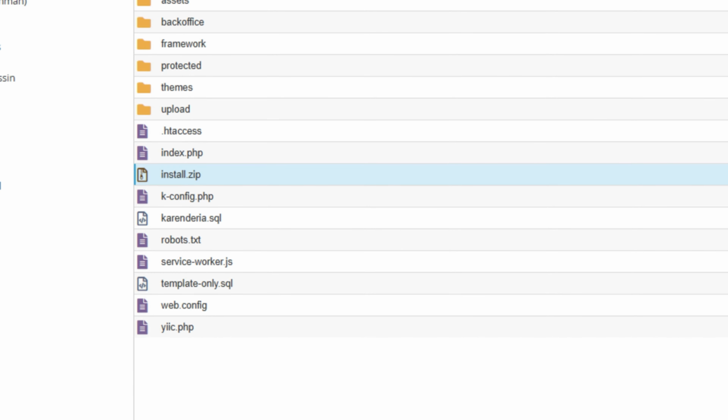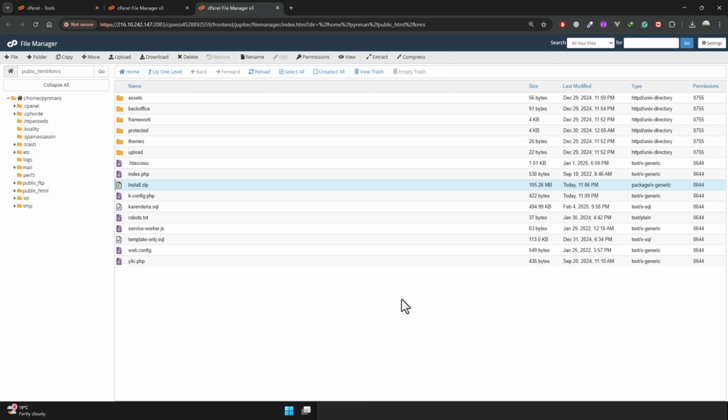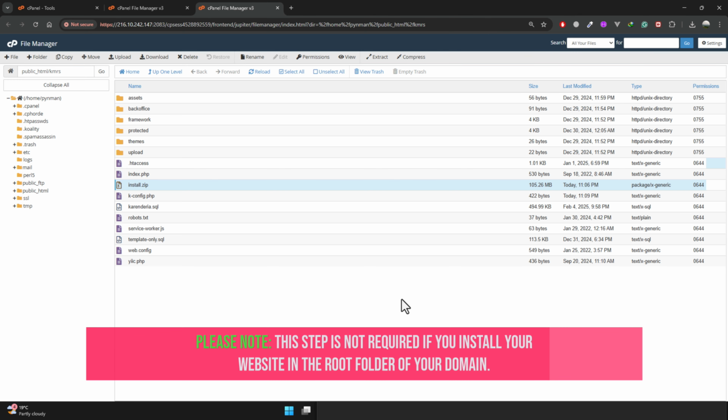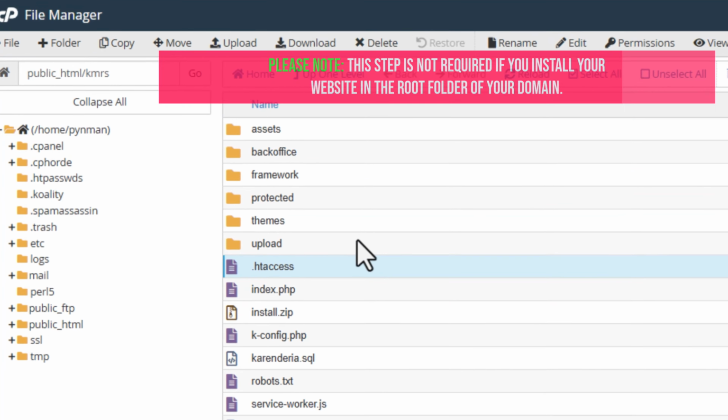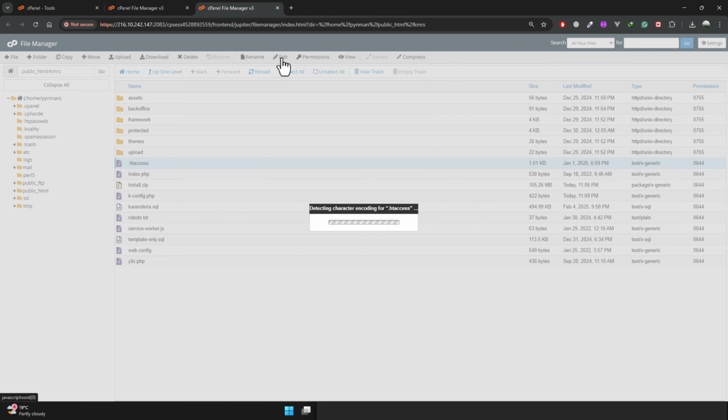You can also delete the uploaded install.zip file now. It's no longer needed. Now we need to make changes to 2 more files, but only if you installed Karenderia in a subfolder like we did. If you installed it in the root directory, you can skip this step. First, edit the htaccess file in the main Karenderia folder.